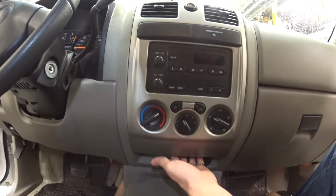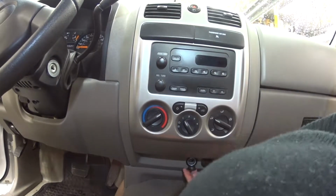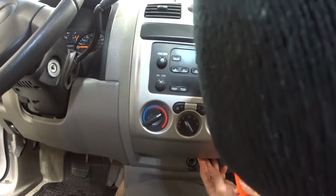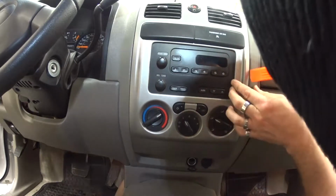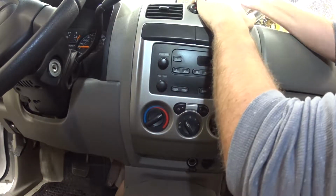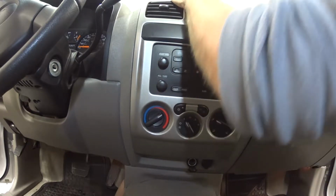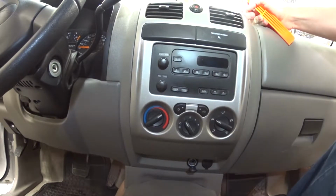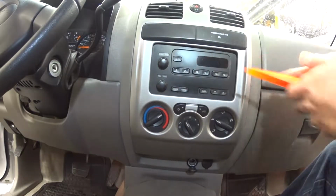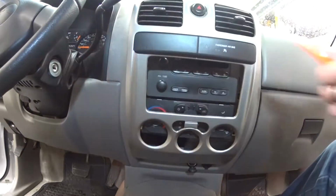All right, we're going to take this dash off. Imagine it just pops off. I've done a few of these before. Pretty sure these just pop off. Could be wrong, but we'll try it and see. There we go. Over here. Oh, there we go.